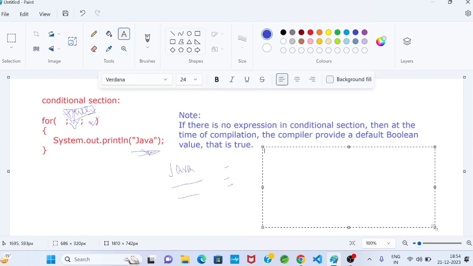Then the increment or decrement section. Here also, in this section we can write any valid Java statement.